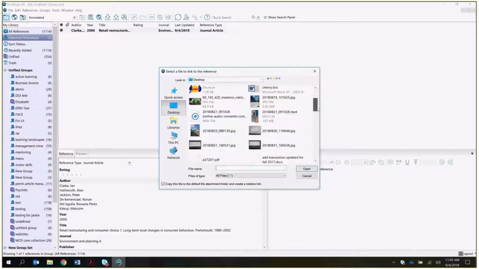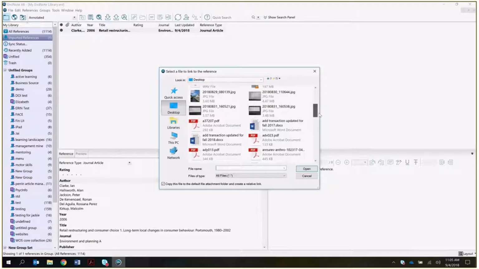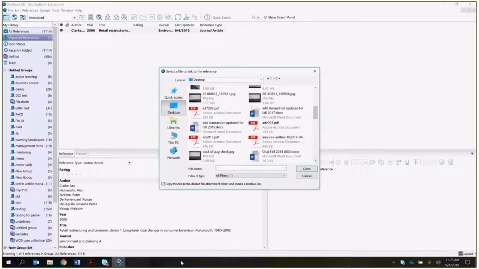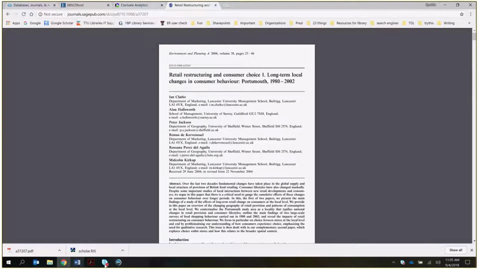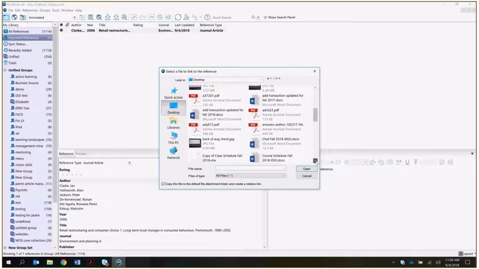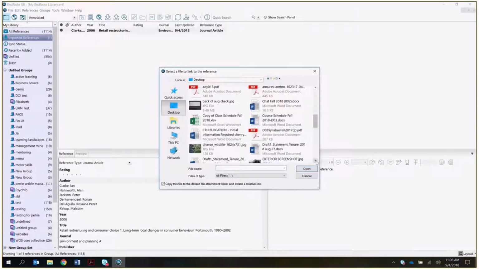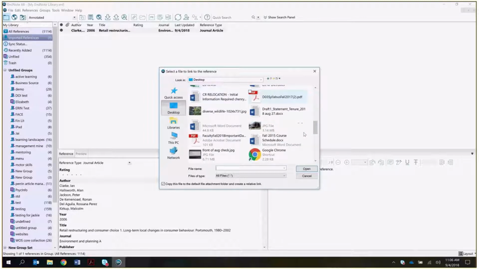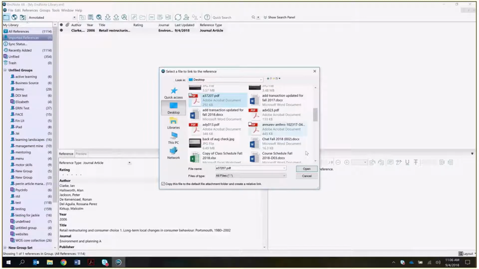looking for A37. I think it is A37. Okay, let me see if I can find A37. I found it.